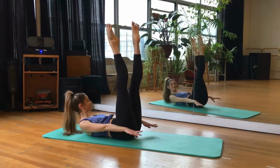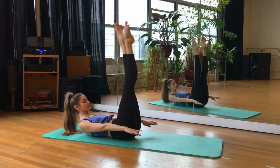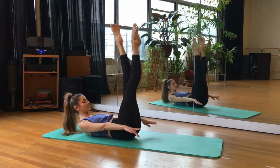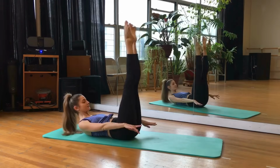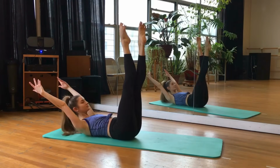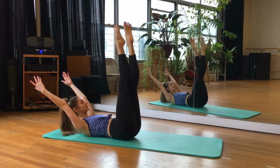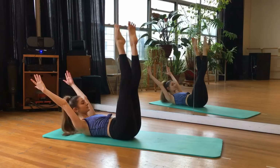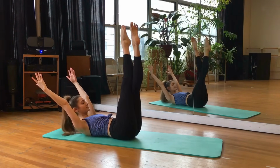Curl up the head, neck, and shoulders. Arms are parallel to the floor, and the fingertips are reaching straight out in front of you. Good. Keep breathing. Keep those legs beating. This is a great one for the inner thighs. And if you want a little bit more of a challenge, you can reach the arms back behind you. Good. The abs have to work a little bit harder in this position. Keep those legs going. Breathe.